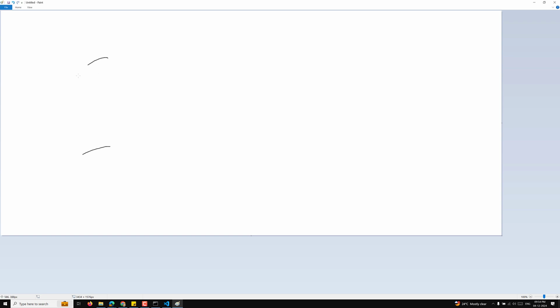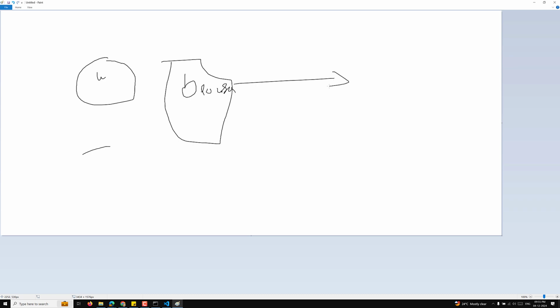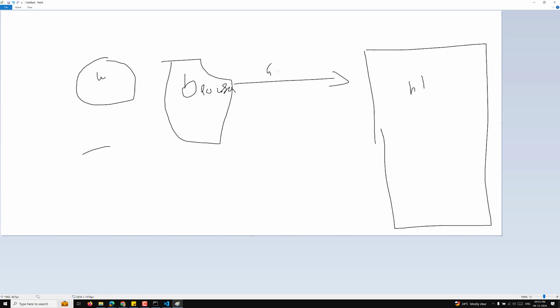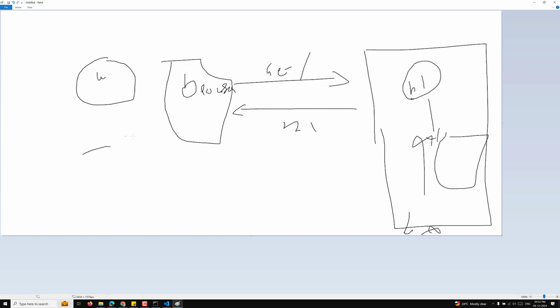So I told you that when a client is there, let's say a user or browser, this is the browser. I don't have proper tools to show you this one. So the browser makes a GET request to the Node.js server for a particular route, like the home page, let's assume. Node.js will execute things, make API requests to the outside, prepare the HTML, and send you the initial HTML and the JavaScript modules and all those things.